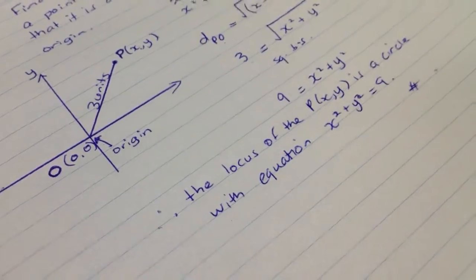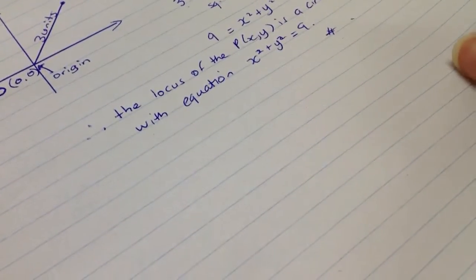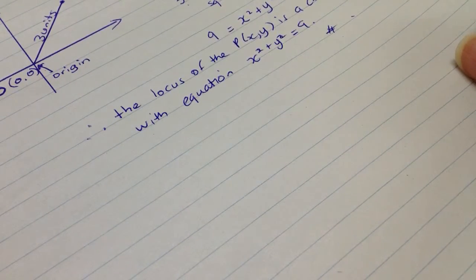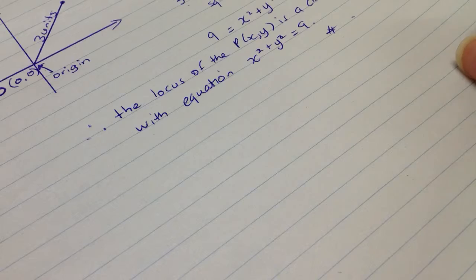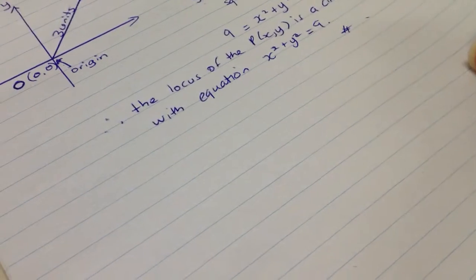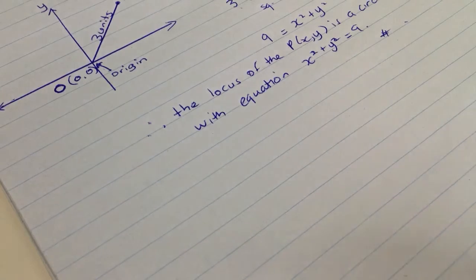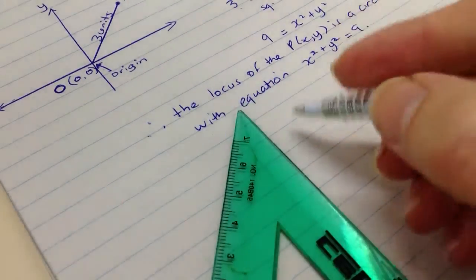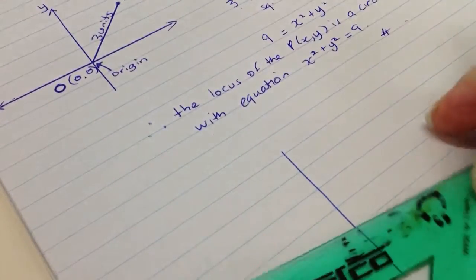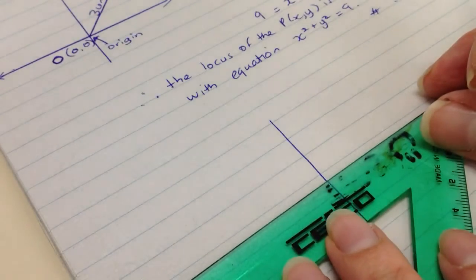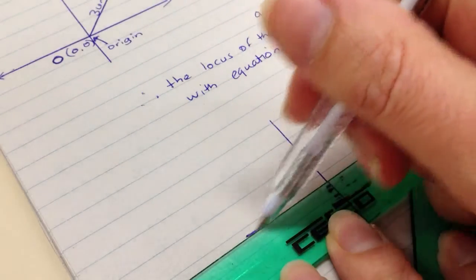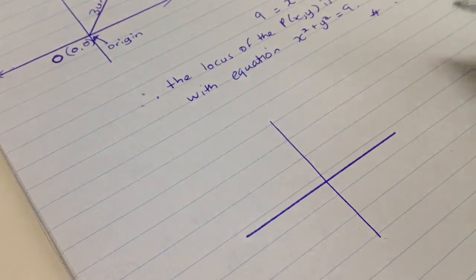Now, if you're asked a question like, here's another one, I'll just flip the page. You're asked, find the equation of a locus of a point that moves so that it is always 2 units from the point (5, -2). So first of all, you would draw your diagram, so I'll just quickly draw the diagram showing those points. So you can see for yourself where P is going, or what the locus is going to be, or the path is going to be.